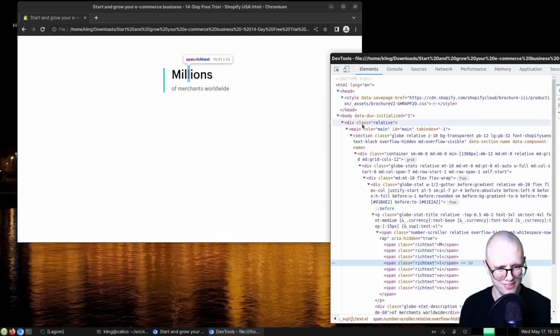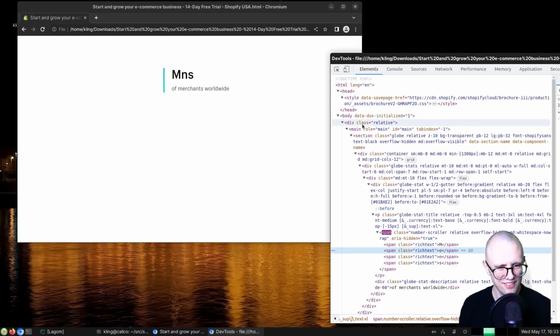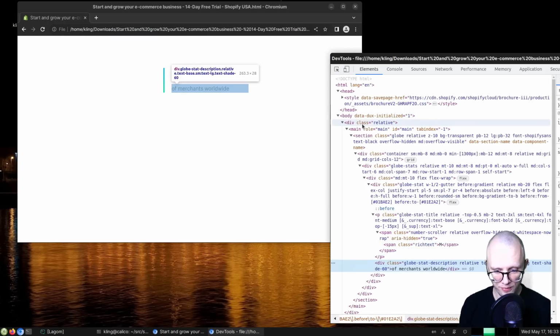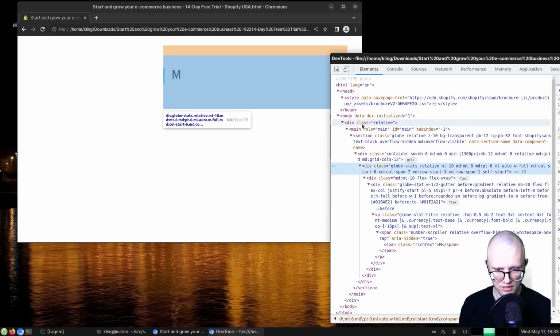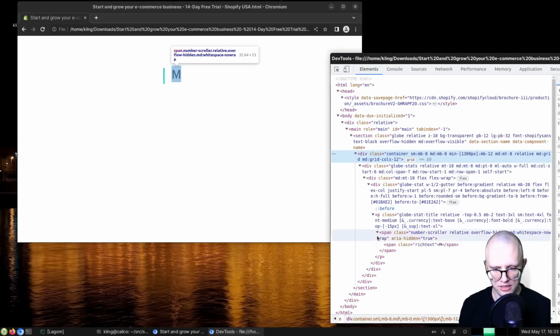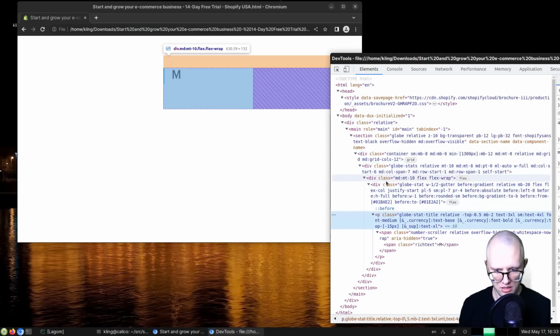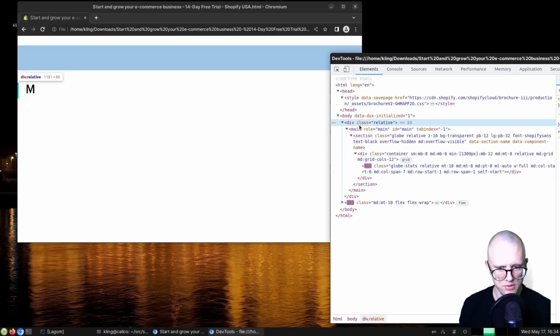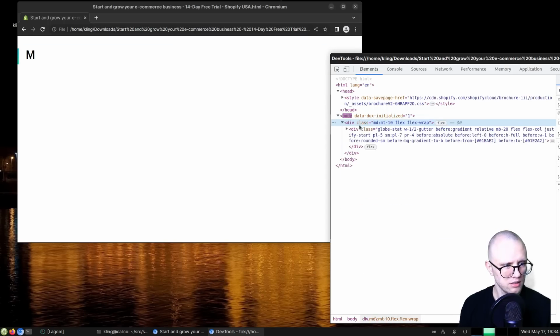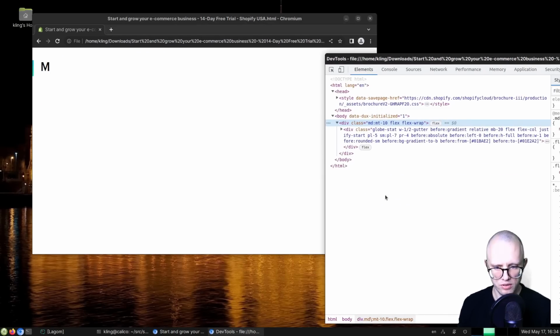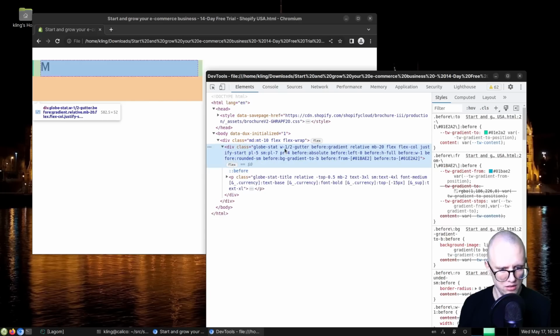It's one span per letter for some reason. Maybe we only need the M then. Okay, so now we are getting pretty small, and then maybe we can take like this much and just yoink it up into the body. Delete the rest of it, and then we have an M with a little gradient on the side.